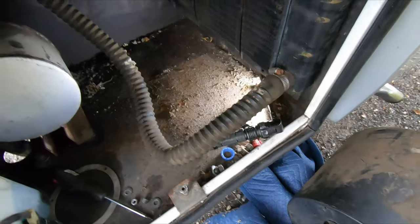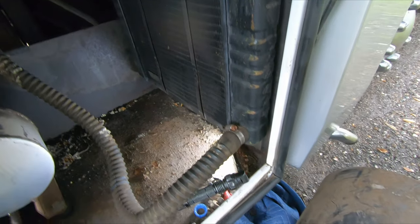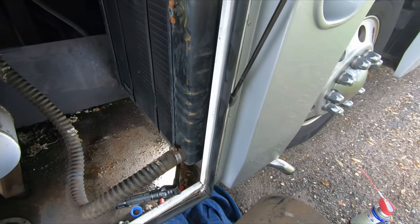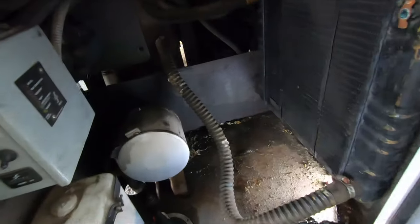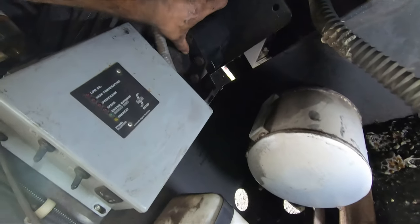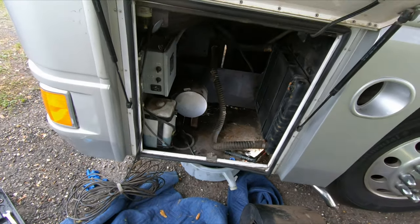So this is what it looks like after this is out. This radiator is only being held up by the fact that it's kind of stuck to that rubber. But all these hoses are getting replaced. Radiator looks all right. We'll run with that for now, now that I know just how easy it is to get this fan out. And there's the steering box. All these wires are still in the way, but that's okay. We'll figure that out. And you can see it's not leaking on this side. It's leaking all on the other side. Anyway, time to clean up.